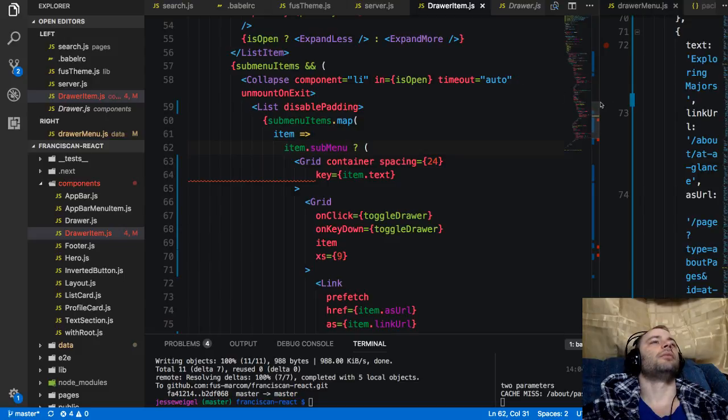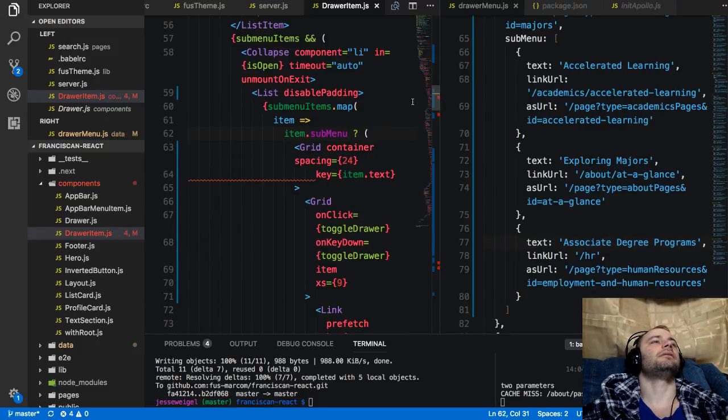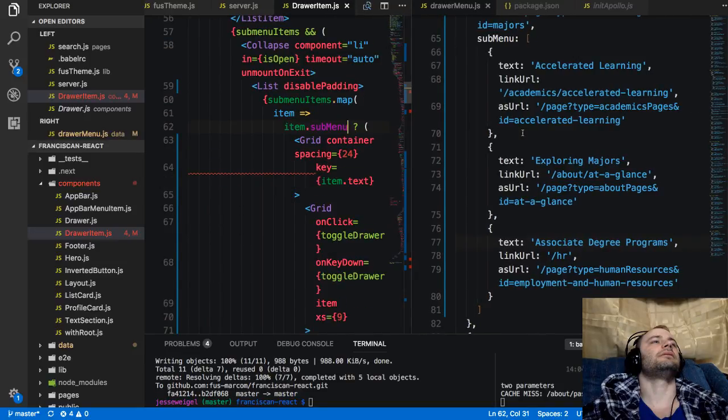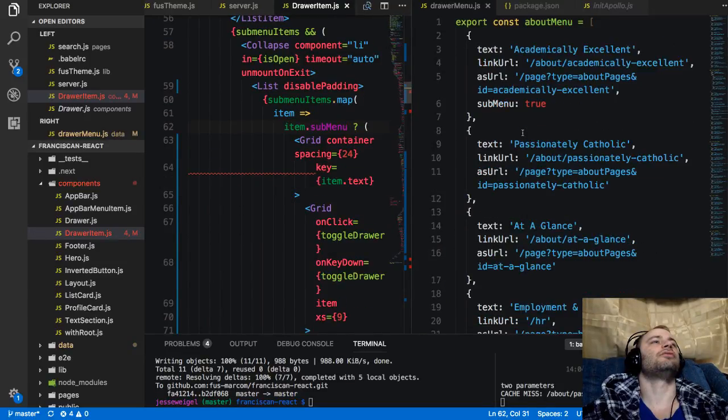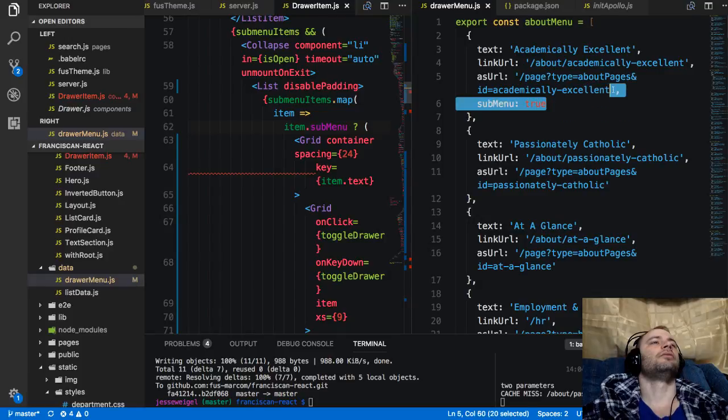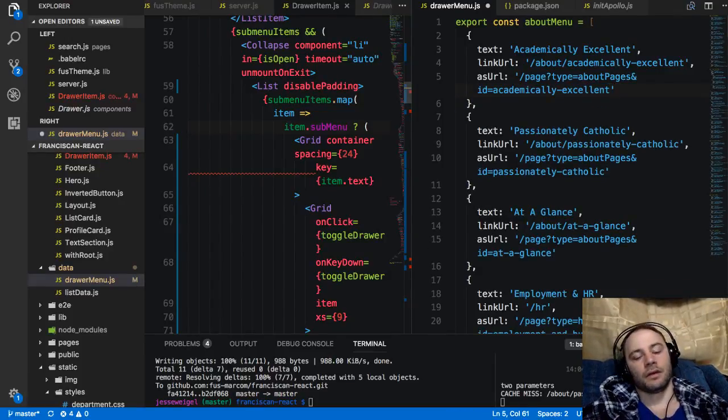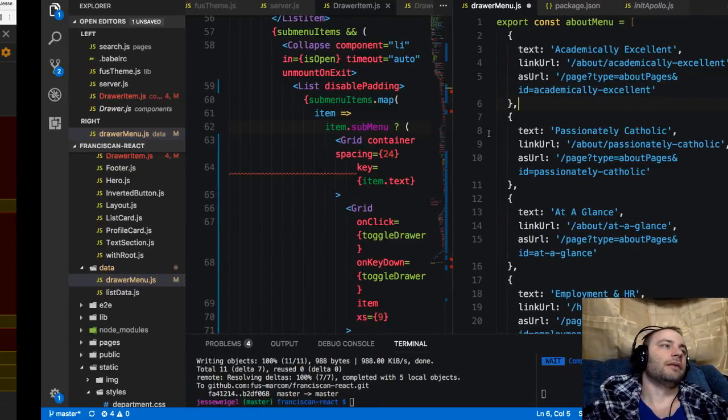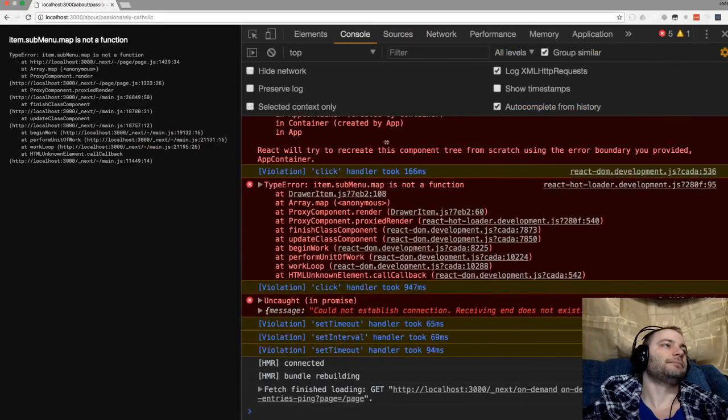I know what the problem is. We still have that submenu set to true at the top here. So the data type that it's expecting is an array, but we were giving it a Boolean. So that's why we had the error. So let's try that again.